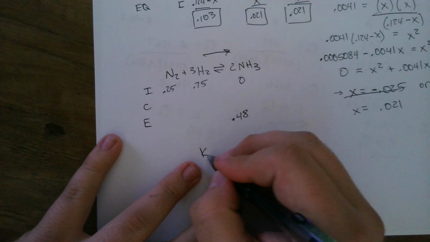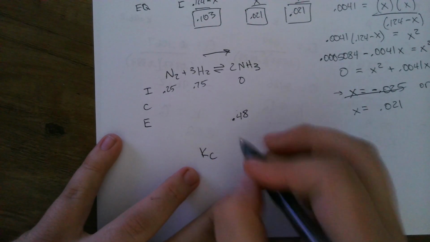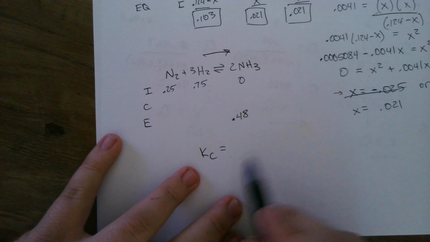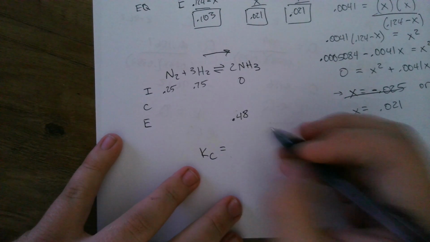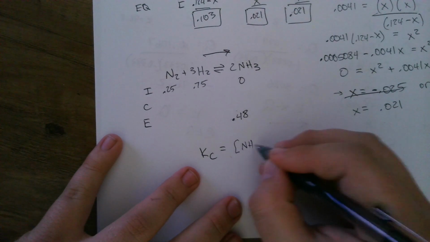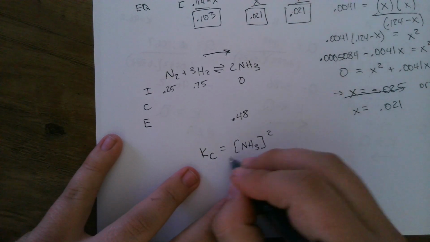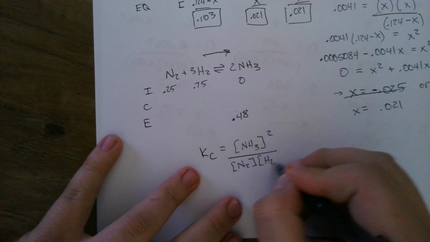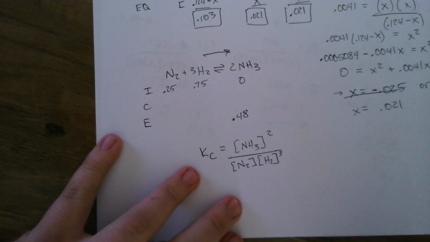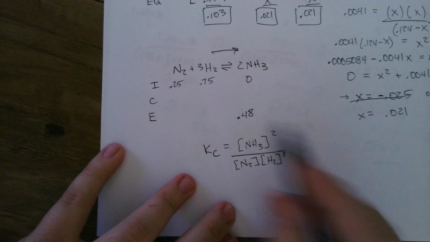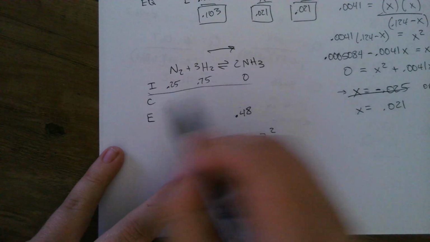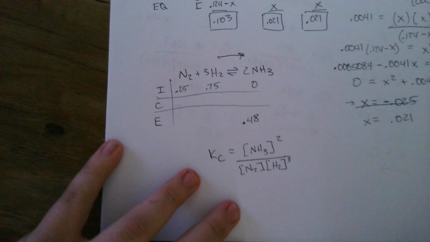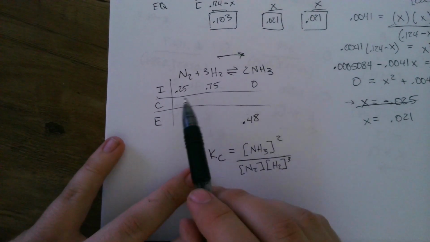My goal is to find the equilibrium constant Kc. If I want to go ahead and write the expression here, I can. It's going to be NH3 squared over N2 H2 cubed. Done that one a couple of times. I have my ICE table here. If it helps, you can draw some lines to help you keep everything oriented. And now we're going to go ahead and solve.